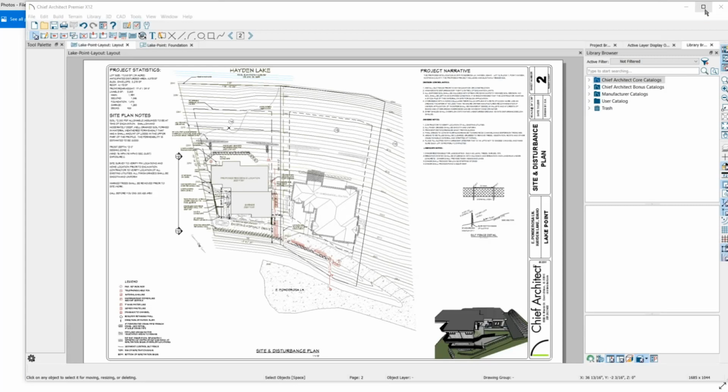Oh, yeah, and that may be a slower process. If something is being synced, that may take some time to pull in. Once they're there, though, they're there. Chief Architect has no sort of behind-the-scenes knowledge. So if your coworker downloads and installs, and thus syncs, a couple of bonus catalogs or manufacturer catalogs, your program won't know until you close and relaunch the software, and then it says, okay, cool, now what are my libraries? Otherwise, just browsing shouldn't really be a problem at all because they're pulled locally anyway.